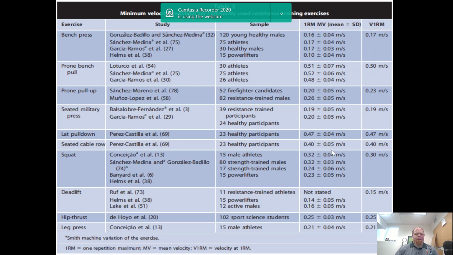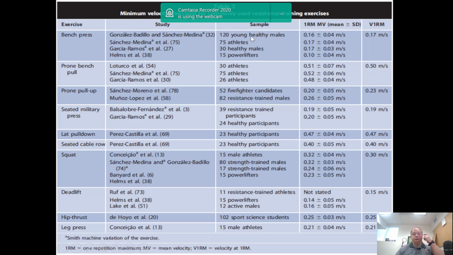Now, here is a chart that I wanted to show you that is just giving you some ideas that, hey, if you are wanting to do 1RM predictions, where should you set your terminal velocity? Well, we could see on the left column is the exercise. And I don't agree with doing all of these exercises for velocity, and that's okay. Other people can want to do that. I don't see the point. We could see who the authors of the study were, and then you could go to our paper, and then you could look at the references to pull that study.